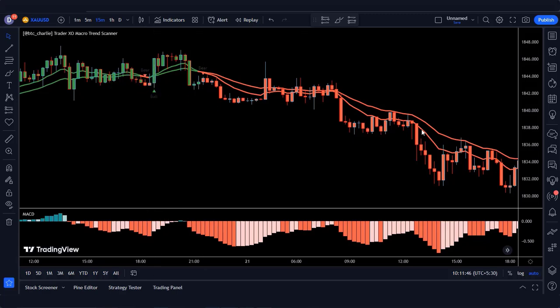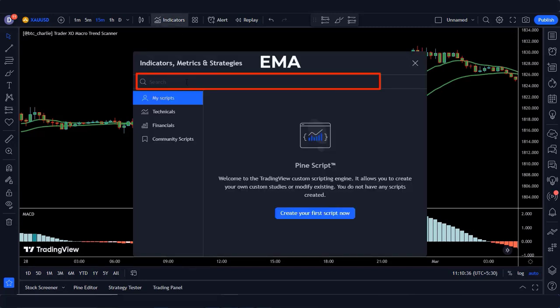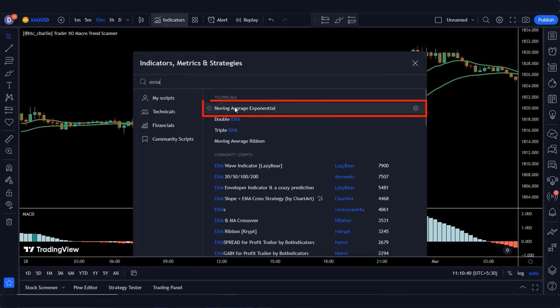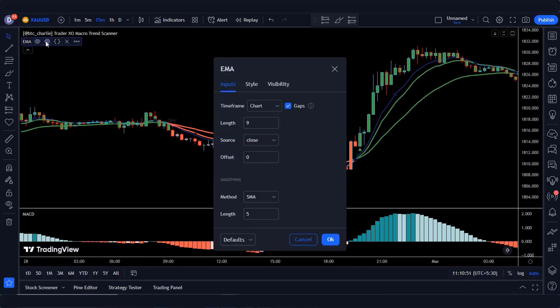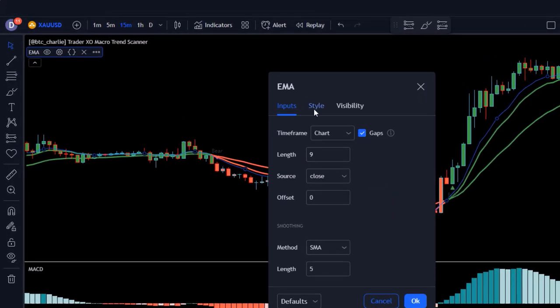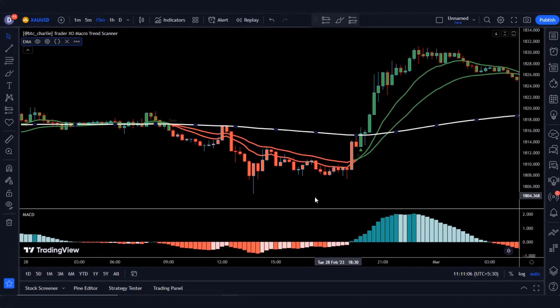Since it is always best to trade according to the market's true momentum, I go to the Indicators tab and search EMA and add the Moving Average Exponential indicator to my chart. By clicking on it, we've got to change some things in this indicator. In order to do that, I will open the EMA Settings tab by clicking on this gear icon. In the settings, I will change the length to 200 from 9. Next, in the Style section, change the moving average line color to white and make it a little bolder so it can be seen better.